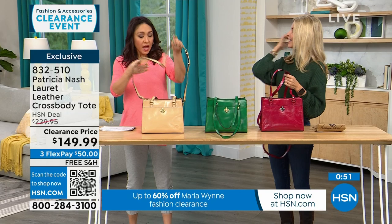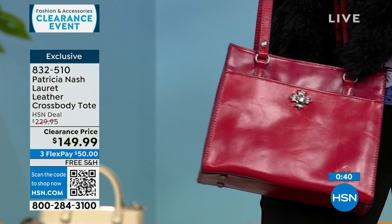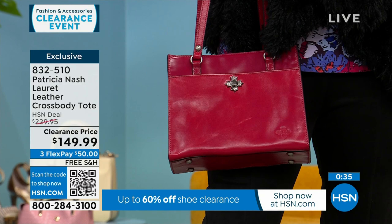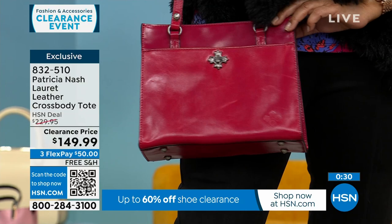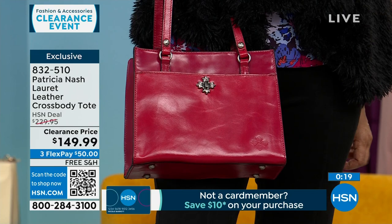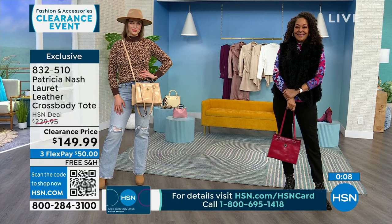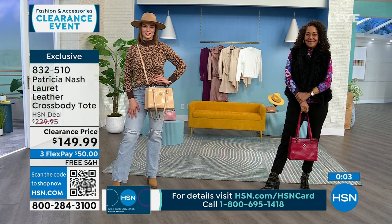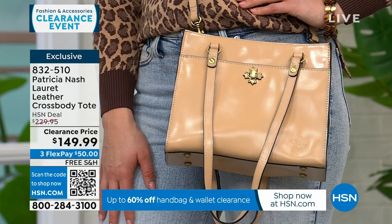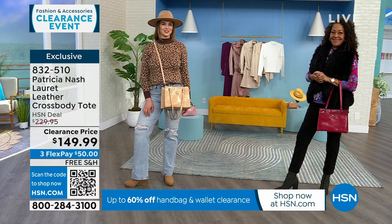My mother-in-law loves Patricia Nash bags and owns multiple — she'll randomly text me saying she bought another one. She got a color bag and says she gets the most compliments on it. There's a place for a sand or black bag, but on clearance for $50 with free shipping, maybe try a color you wouldn't buy at full price. All my Patricia Nash bags are free shipping and handling. I only have about 150 of these to go around amongst the three colors.